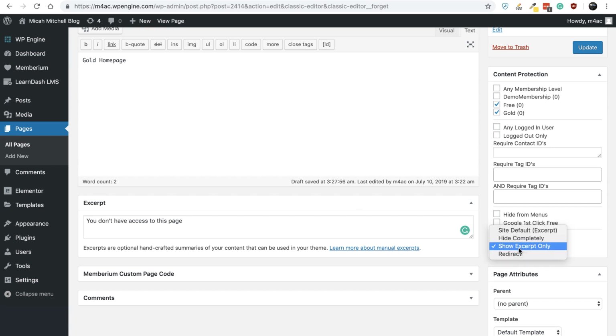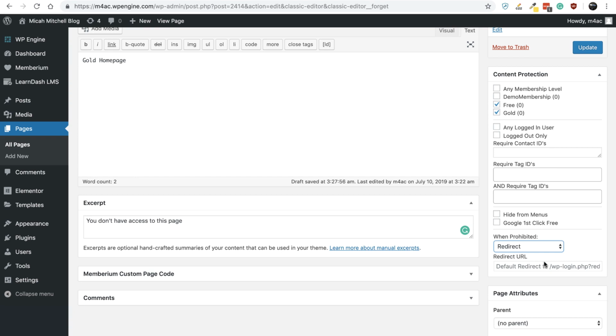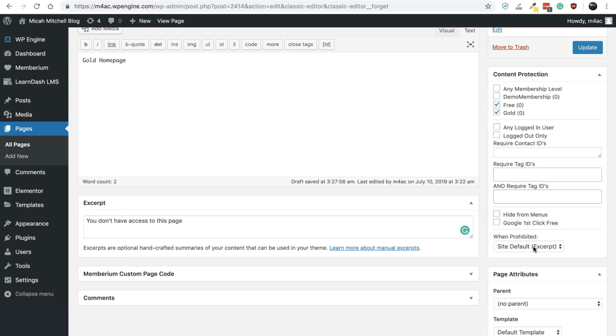And the last option that we have is the redirect, probably the most popular option. Now, if you don't enter anything, there's going to be a default redirect, which I will show you how to use. Or you can type in a specific link to a sales page. Maybe you want to take them to a login page, different things that you can do. Now, the very last option, the first option actually, but I skipped it, is the site default. The reason I skipped it is because I want to show you where this is set up.